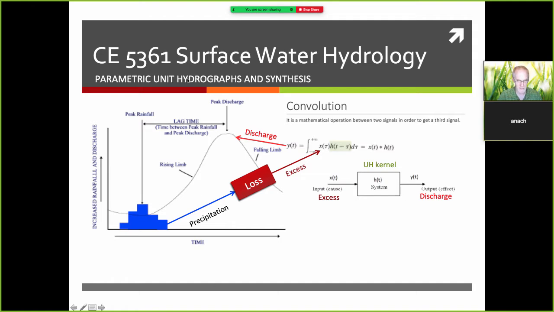A parametric unit hydrograph replaces the discrete unit weights that we computed last time with a functional representation of the unit hydrograph. So in some sense, there's no difference whatsoever. But in another much bigger sense, there's a huge compaction of information, in that the functional form and whatever handful of parameters are associated with that function are the unit hydrograph, and the individual weights are computed as needed.